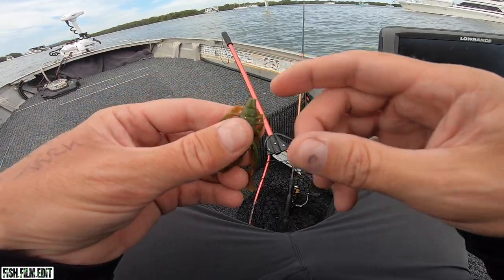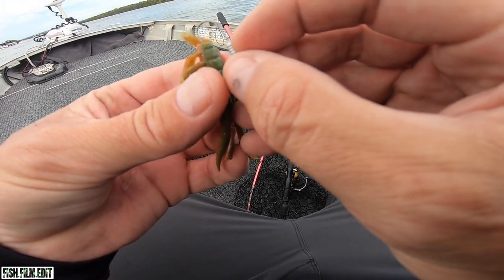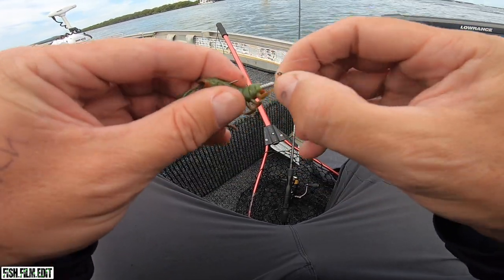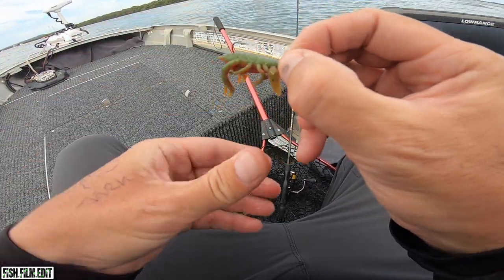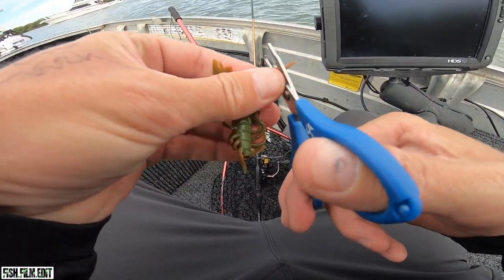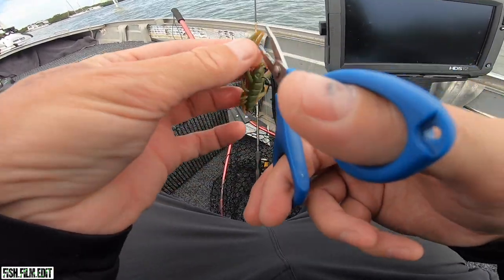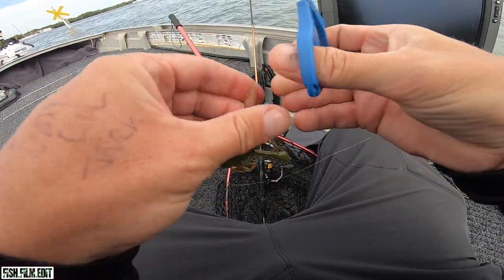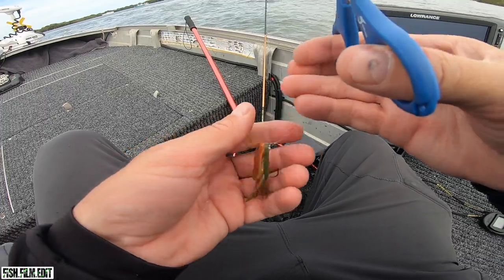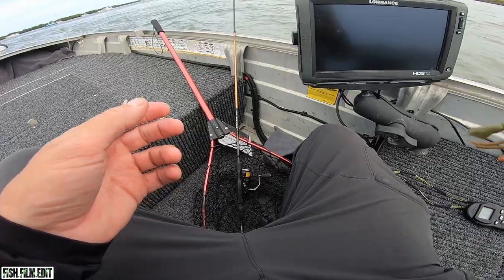When I'm rigging these I bite a little piece off, just enough to get the hook right into the head of the body. And I did do the little snip of the claws trick, just to trim the body down, trim the length of the bait down, take away those short strikes. Look at that - a little chunky crabby.